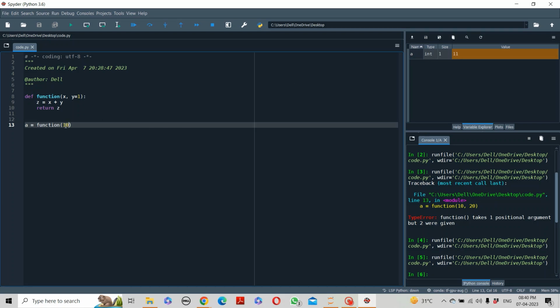Since we have passed only one data, the second one is considered as the default value, which is 1 by default. So 10 plus 1 is 11 and I'm getting 11. This is a very useful feature present in Python. Not only Python actually, this feature is present in some other languages as well, but it is not present exactly in C.